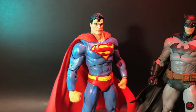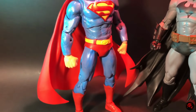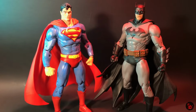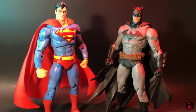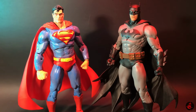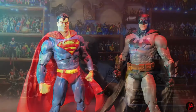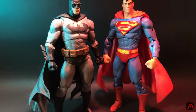Now this custom was made with different parts of a vampire Batman, Superman 1000, and even some Hush Superman thrown in there, making this ultimate definitive version of Superman that is really one of the jewels in my custom collection. Love this Superman figure. And although I didn't put as much work into the Batman, this is my favorite custom Batman in my collection. So it just made sense to team these two together up in my ultimate Batman and Superman team up, the world's finest.